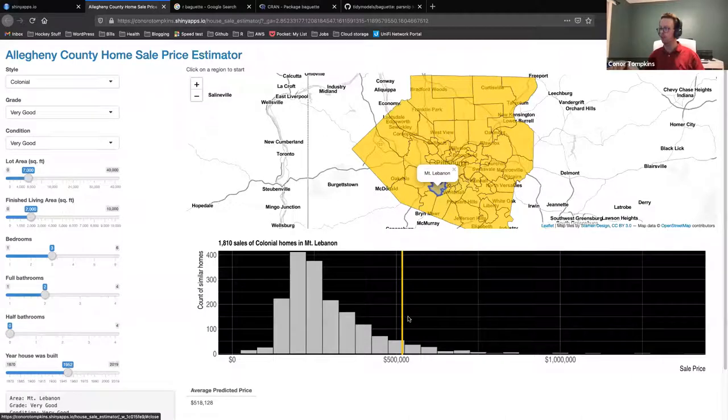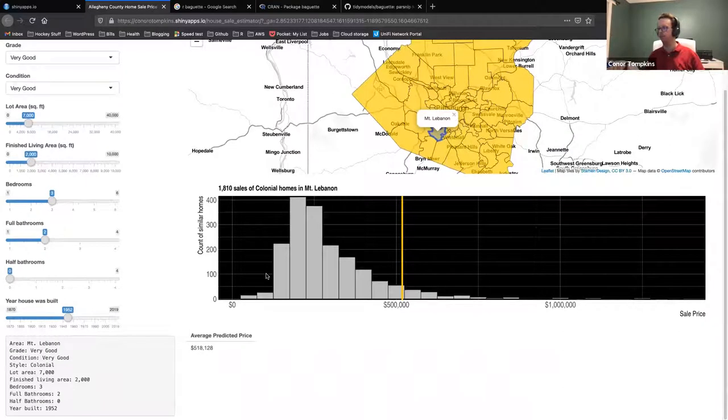So we can see this is well above average for the region. This histogram is built off of the same house type, which is here, and the region, which is being pulled from the leaflet map. So this updates live and just filters on that. It gives the user a comparison to see where their hypothetical house fits in the overall distribution for similar things. And then I have the average predicted price, the prediction, with their inputs over here. I couldn't figure out how to get confidence intervals for the bag tree. I was able to do it for random forest, and my first model was just LM, and that worked out. It actually worked pretty well.